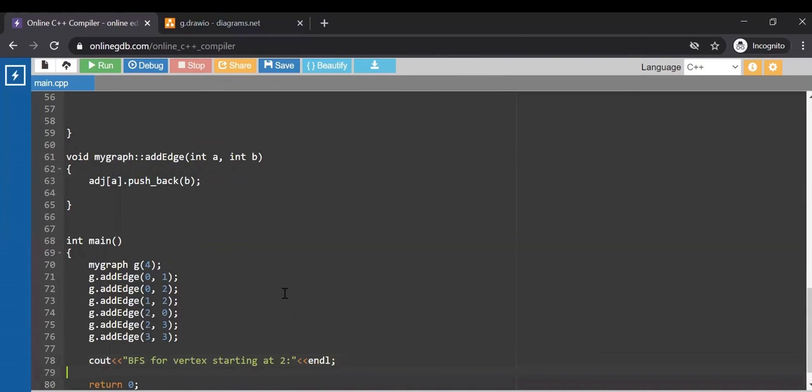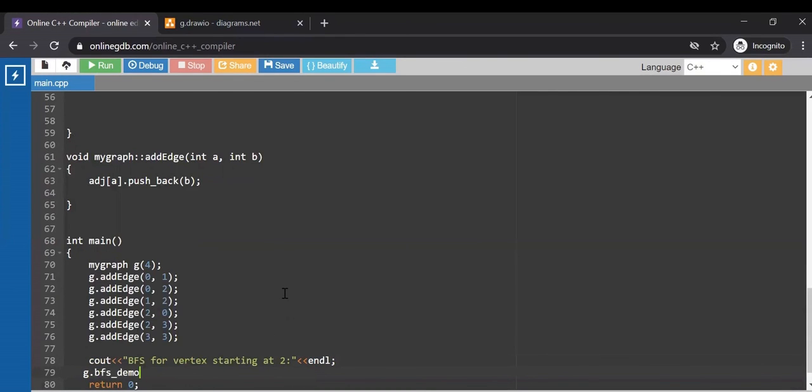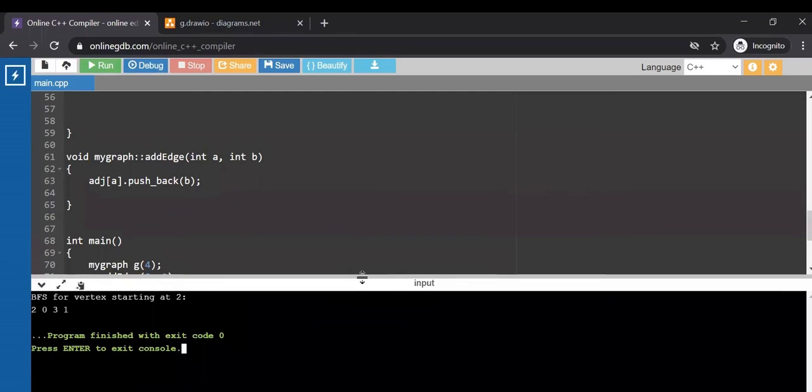I'm going to call the function bfs demo from vertex 2. Let's run the program and see what is the outcome. So breadth first search is 2, 0, 3, 1.